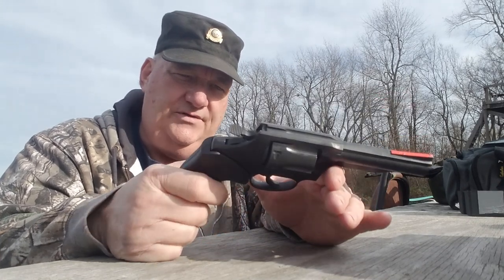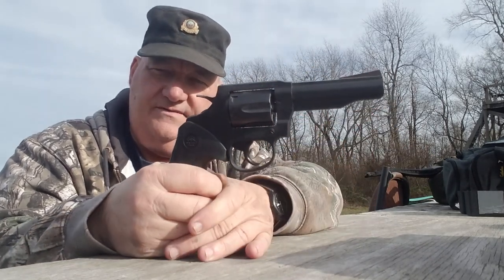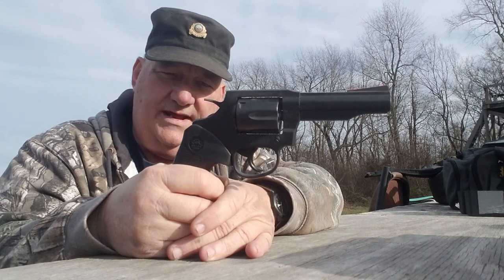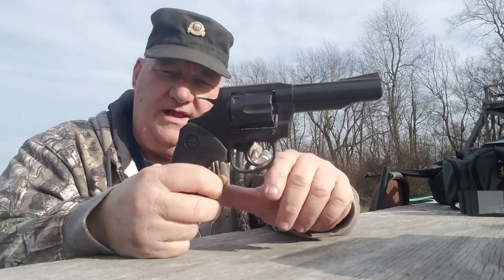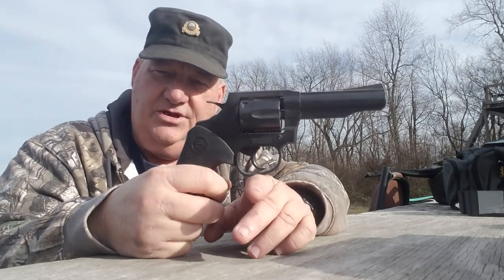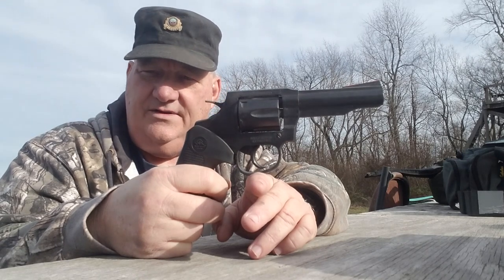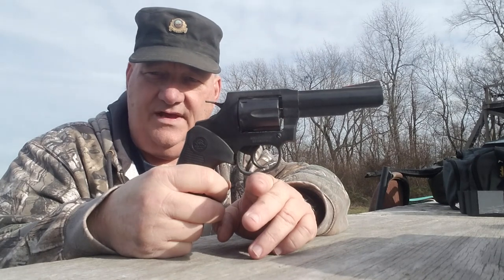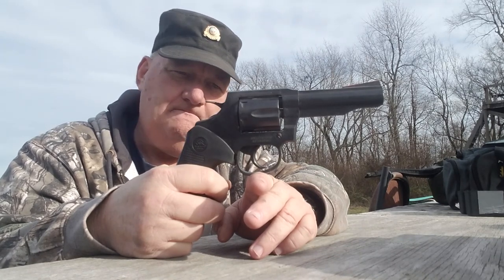This is the Model 200. Now, the 200 and this derivation of Rock Island revolver has been around for a long time. I can remember in the 1970s when I was a teenager seeing this gun advertised in the old Shotgun News. It's still around, but it's more of a magazine with a lot of ads as opposed to being an industry trade paper, which is what it was in the day.